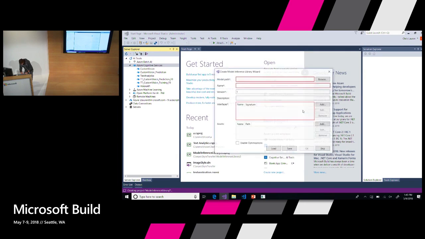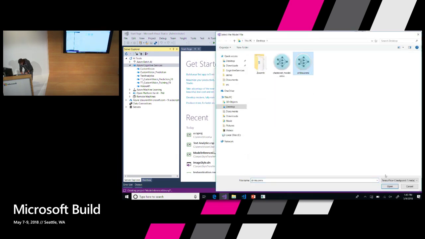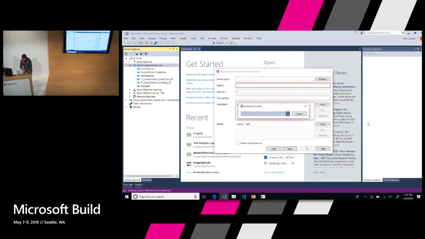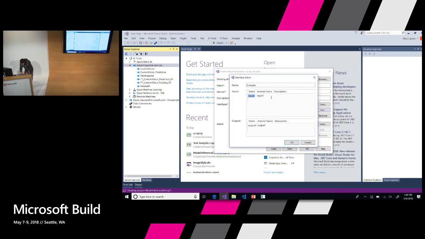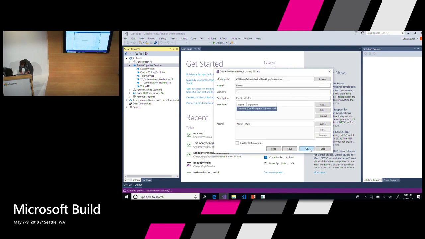We'll proceed here. And we'll go ahead and grab my Drinks ONNX model. And this is going to analyze the model structure. And then because we're generating code, now I always have some naming conventions for classes and such that I prefer, but let's call this Drinks class, Drinks. And even though the model itself, notice the model inputs, it says input 0 and output 0, I wouldn't want that in my code. So I'm going to go ahead and edit this and say, actually, I want to call this input drink image, and I'm going to output a prediction. If I can type. Okay. And I'll hit OK.